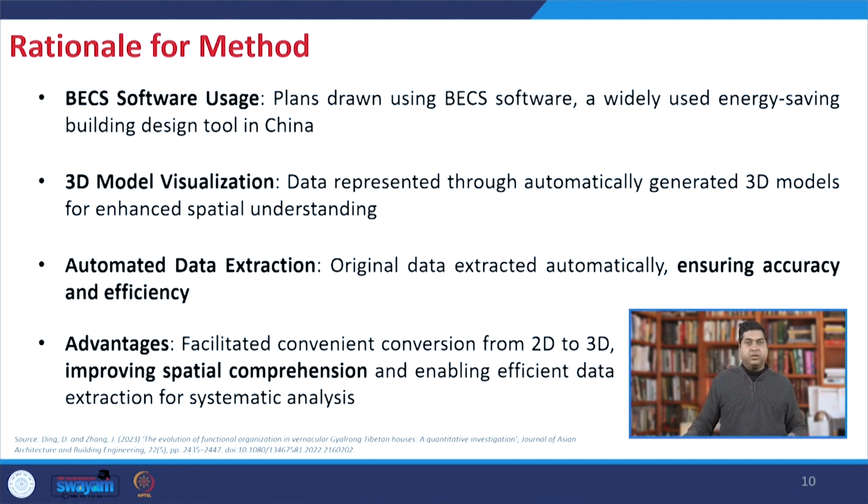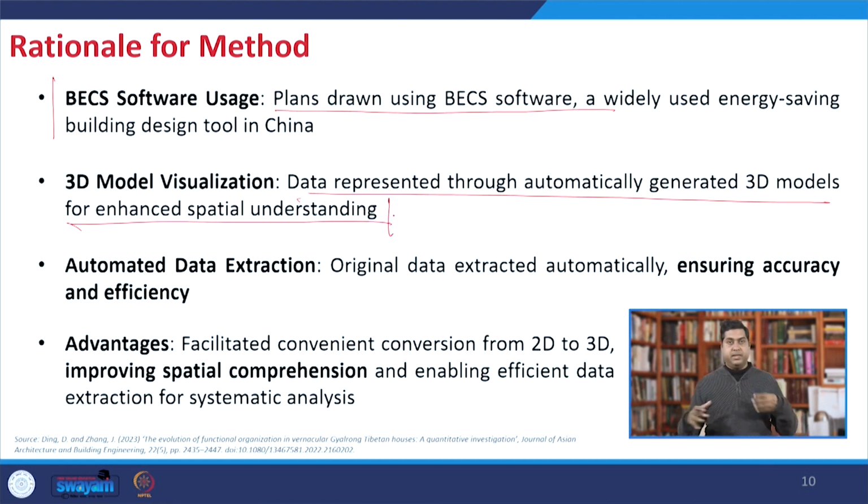Now, the rationale for the method they have used. Plans are drawn using BCS software, a widely used energy saving building design tool in China, so they have used it. For 3D model visualization, data is represented through an automatically generated 3D model for enhanced spatial understanding of the volume. For automated data extraction, original data is extracted automatically, ensuring accuracy and efficiency.